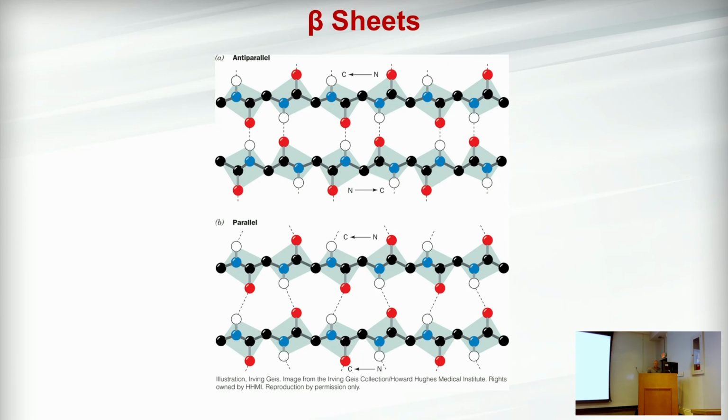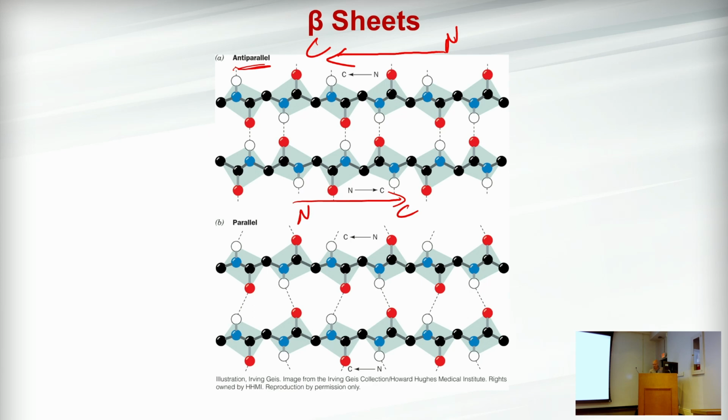So another secondary structure is the beta sheet. Beta sheets don't have that N to N+4 type of hydrogen bonding pattern. But there are two kinds of beta sheets. We can have anti-parallel beta sheets, where one strand is moving in one direction from N terminus to C terminus, and the other is going in the other direction from N terminus to C terminus. These are anti-parallel beta sheets.